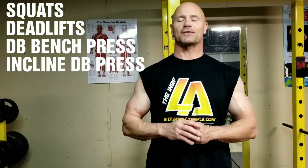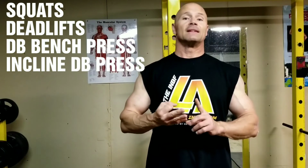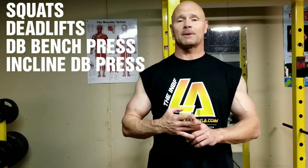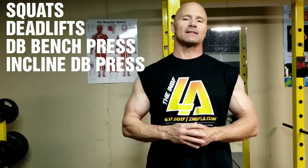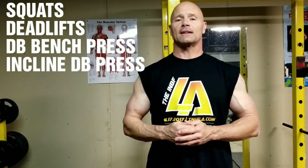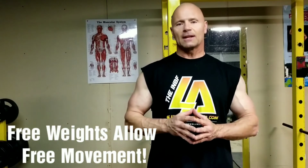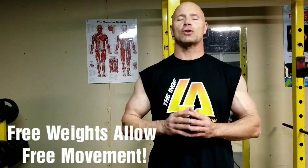Of course, just to refresh, we went through a few great exercises: squats, deadlift, incline dumbbell presses, flat dumbbell presses. Those were my main 4 must-have exercises for men over 50, mainly due to the fact that free weights were involved. As we get older, any of the little imperfections in our systems, in our structures, are going to show themselves, they're going to reveal themselves.